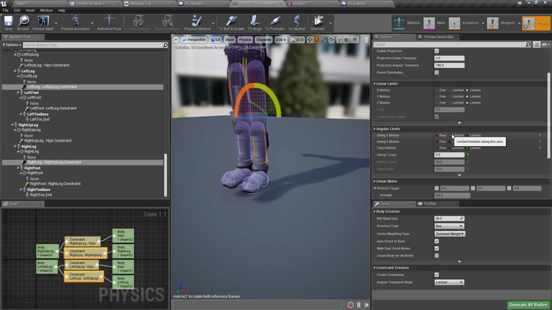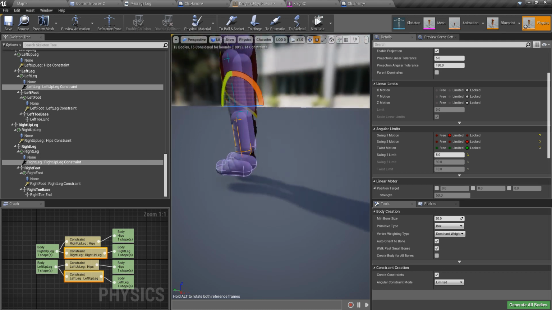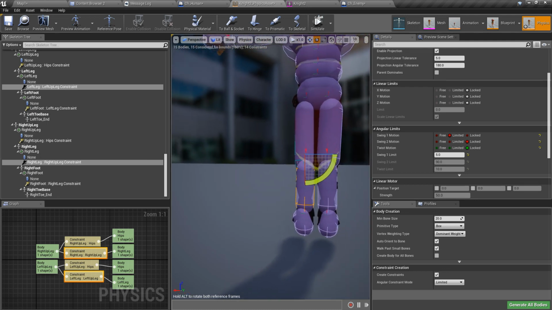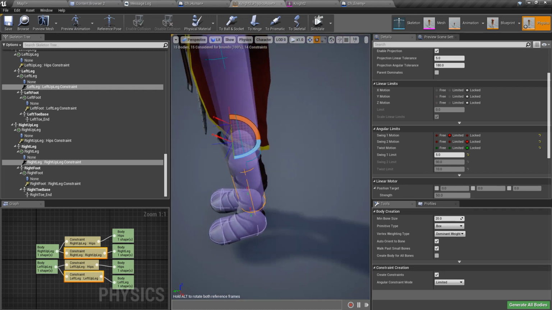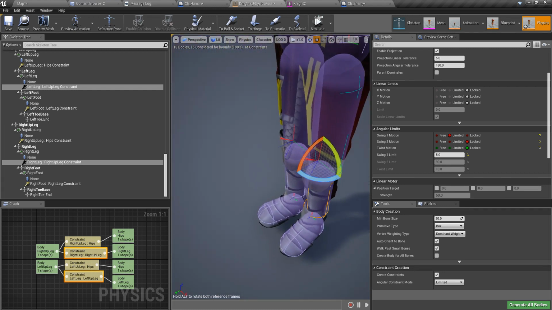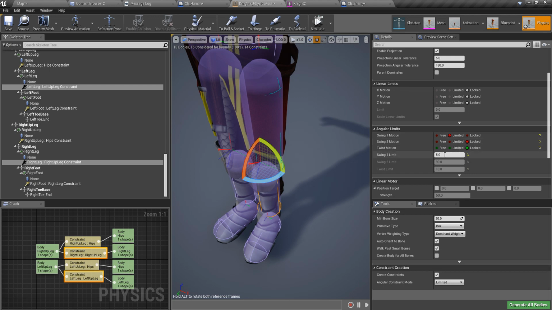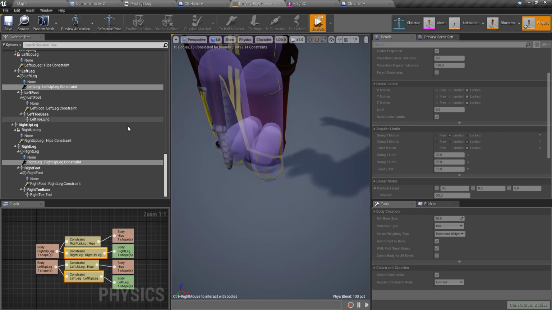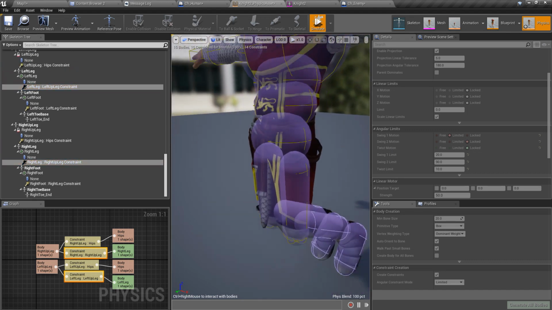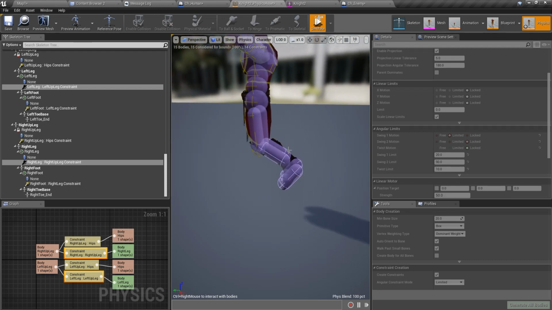This one. Okay, it's that rotation. I think that's good enough. I can move my legs like that.